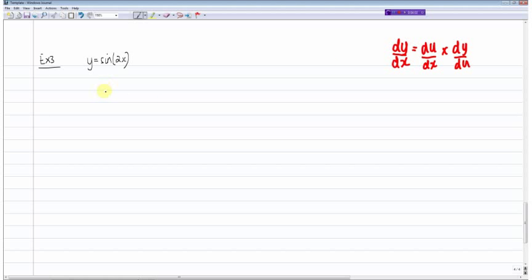This is the case of like a function of a function. So we've got sine is a function and 2x is another function. So what you do is you separate the functions as two separate parts. So in this case, we would say u is equal to this function, which is 2x and therefore say y is equal to sine u.